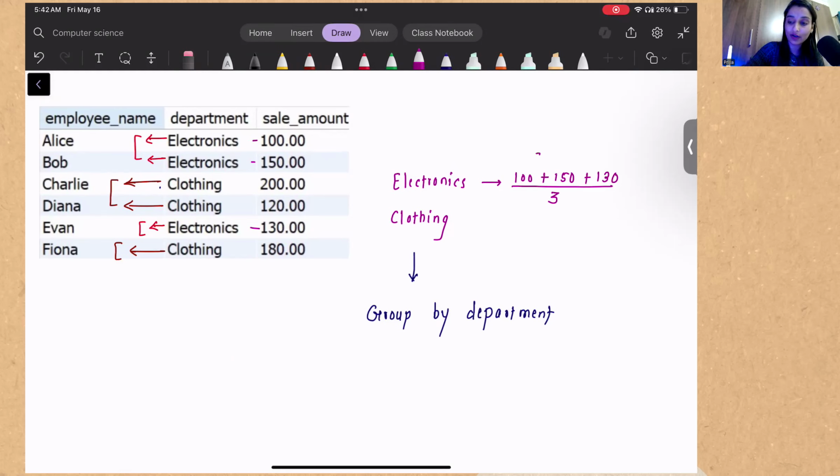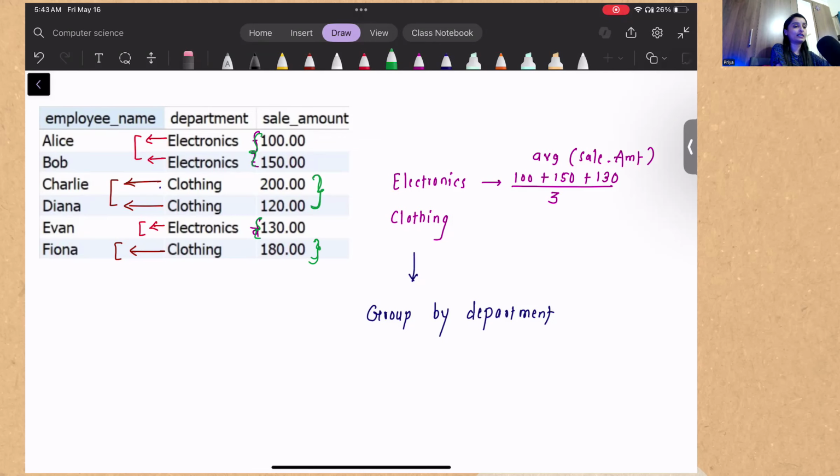Or directly you can write average of sell amount. From these 3 values, it will get one average. And again, for these 3 values, it will get one average. So 2 average values you will get, one for this group and another for this group. Clear everyone? How group by works? I hope I am clear with this.